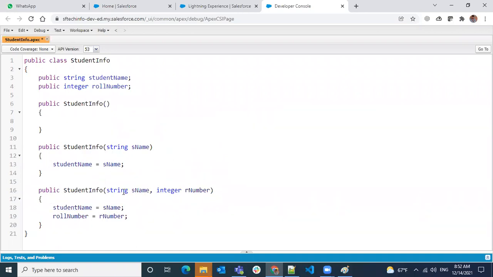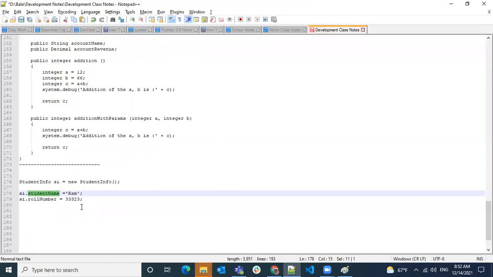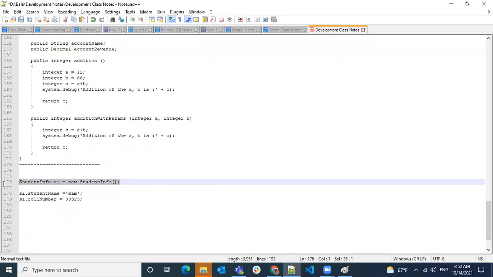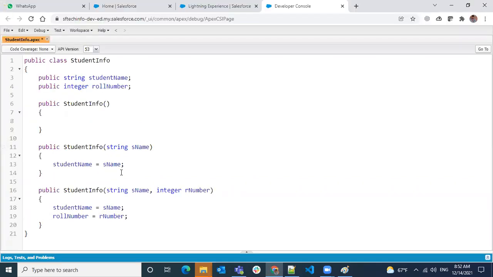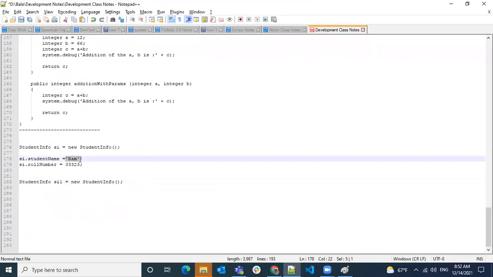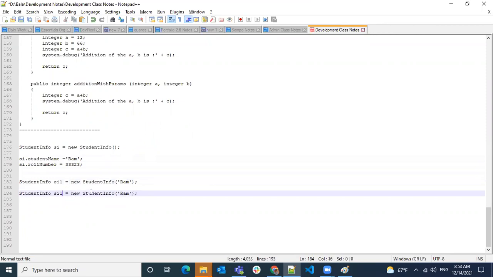So we can pass the data as parameters and use them. Let's see how it will behave when you are creating an object and using the constructor. When I have these parameterized constructors, I'm just going to pass the values. Here one parameter is just having a name as a constructor, so I can create like this, or I can use the second one with two parameters.